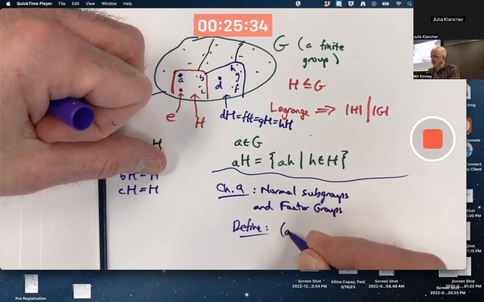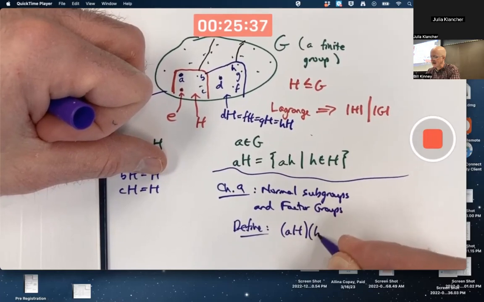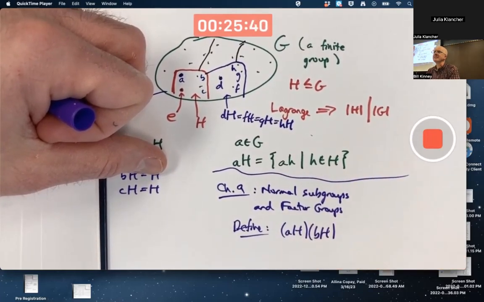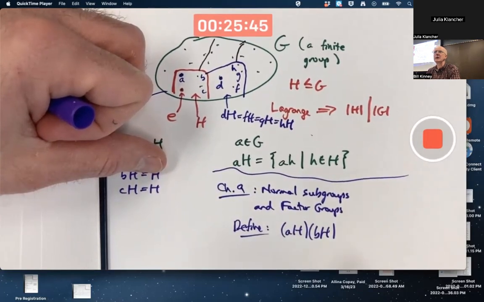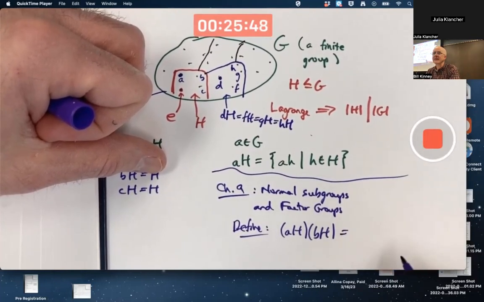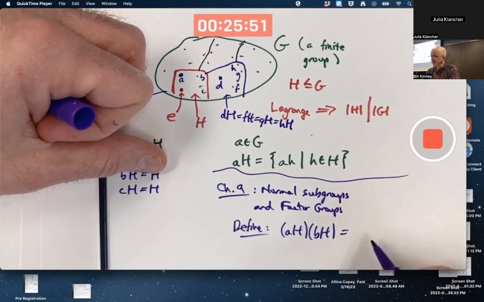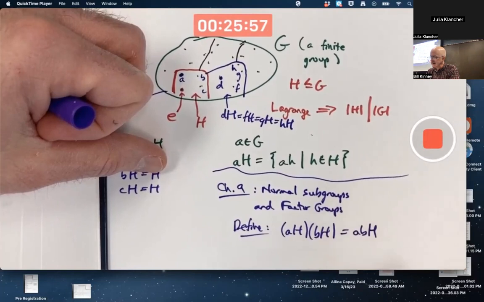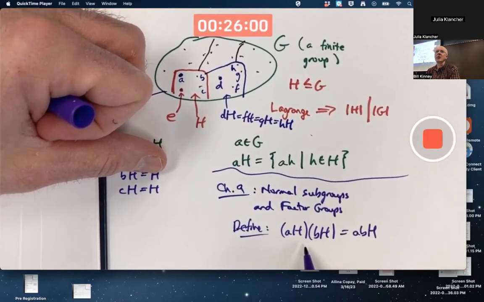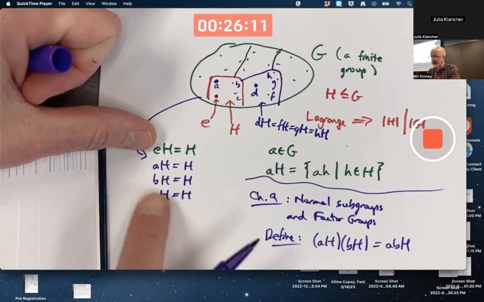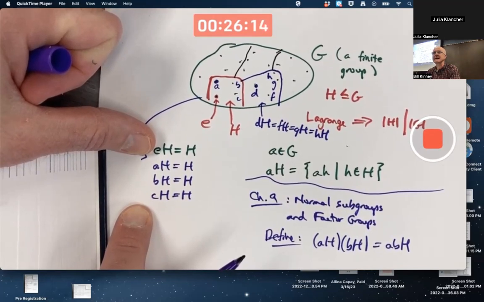Give me two arbitrary cosets, AH and BH. What does it mean to multiply them? That's what we're going to explore in chapter 9, and I'm only alluding to it right now. It means essentially to create a new coset where you multiply the A and the B. By the way, the A and the B in front of these H's are called the representatives of the coset. Just like in a partition, equivalence classes, you can have representatives, same idea. Back over here in this picture, E, A, B, and C are all representatives of the same coset.